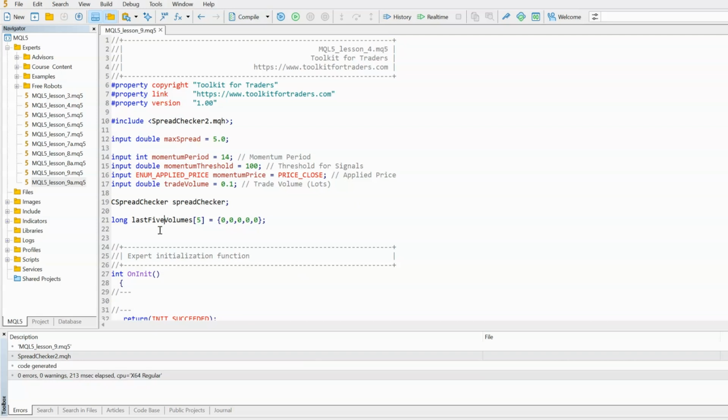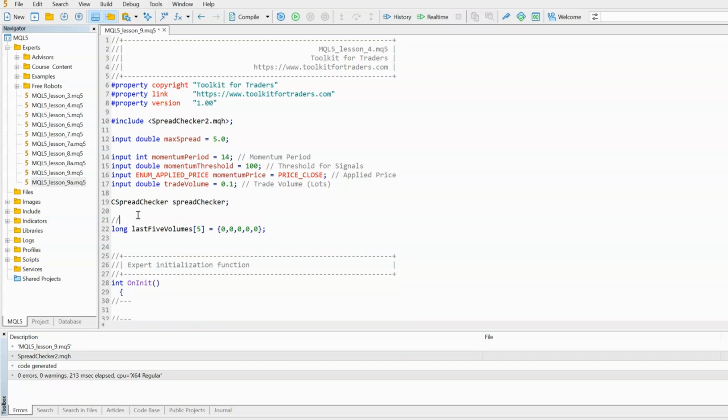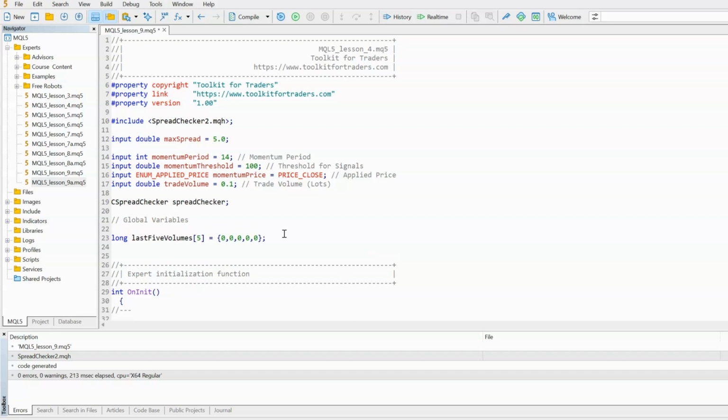We also need to create a couple of global variables. So I'm going to create a section here, which I didn't before, called global variables. So we've got them in a nice section. And this is going to be a bool, so true or false, and it's going to be gBuyPlace or gSellPlace. Now the G simply helps us know that it's a global variable, and what they're going to do is be true when there's a buy on the chart already, or false if there's not, and the same applies in reverse for a sell.